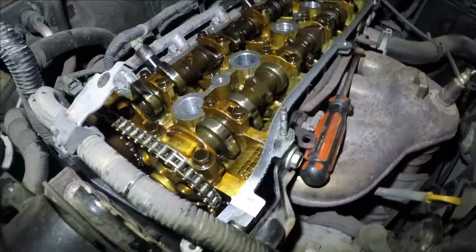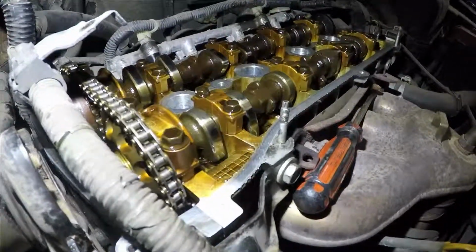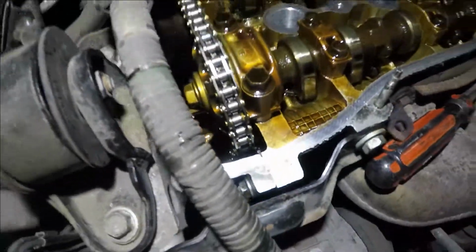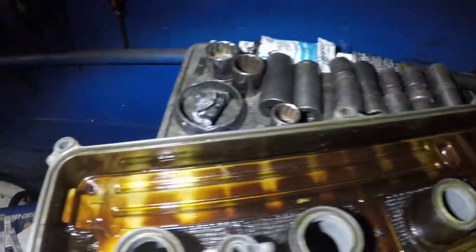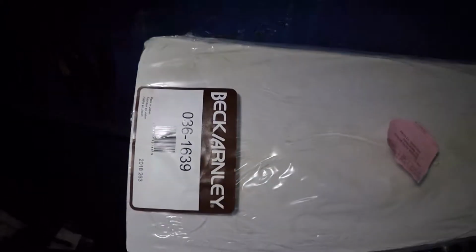All right, guys. So you've got the surface cleaned on the head of this engine, all around. We took out the little spots of silicone that were here. Also, we cleaned this valve cover all around. What we're going to do is take a new gasket and put the gasket in place. This is the part number on this, 0361639, McCarley. That's the brand.